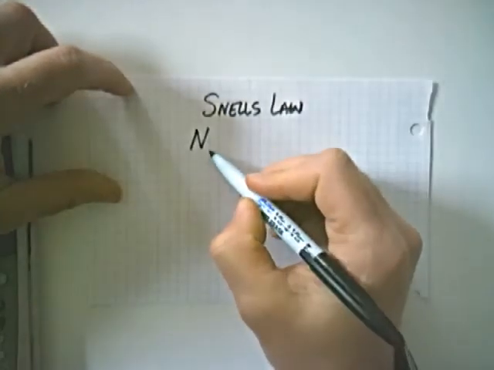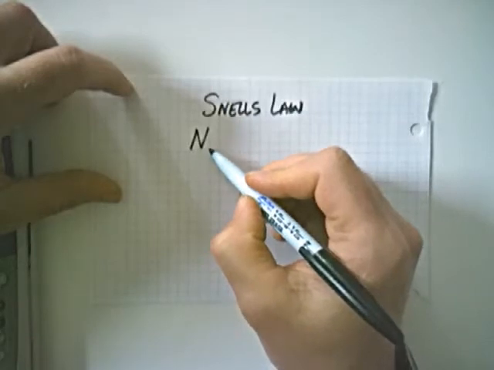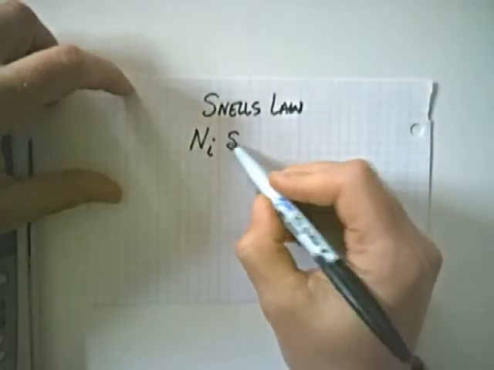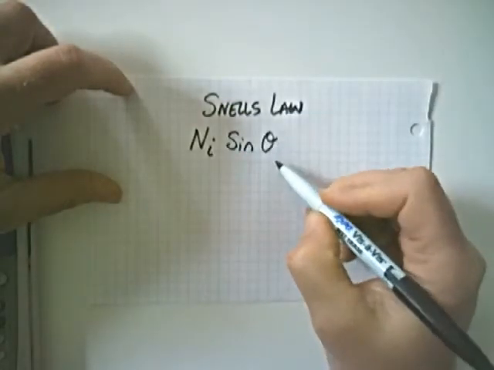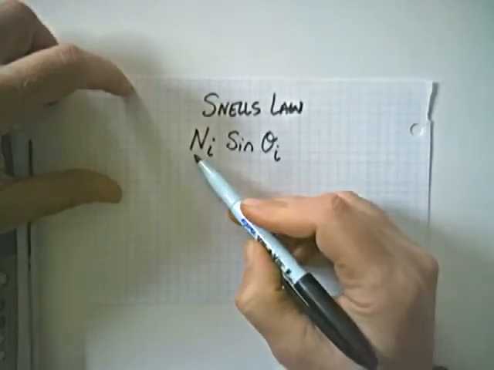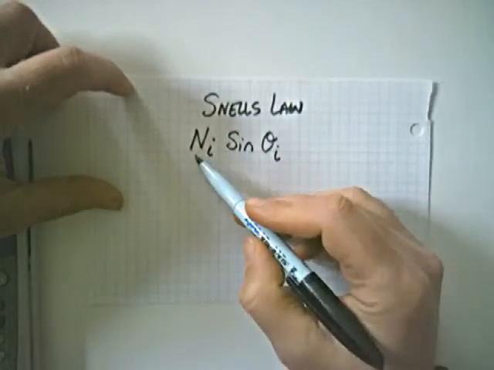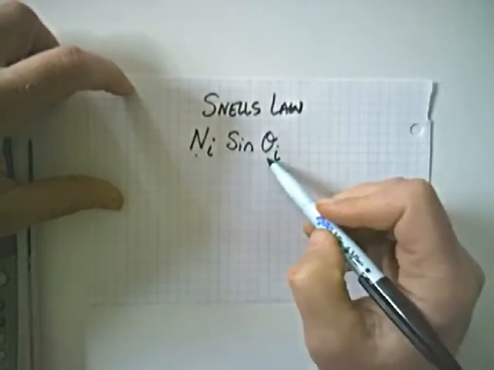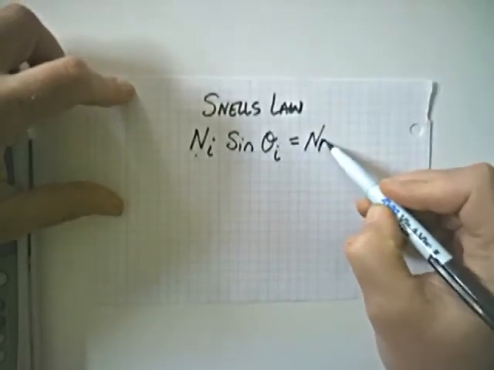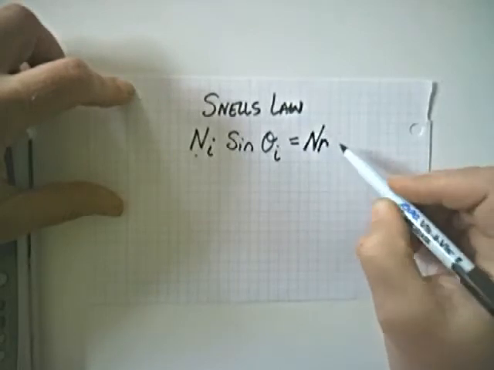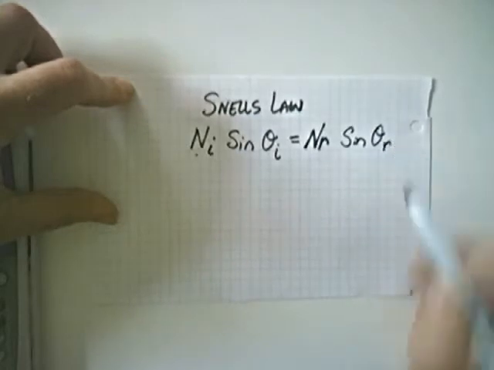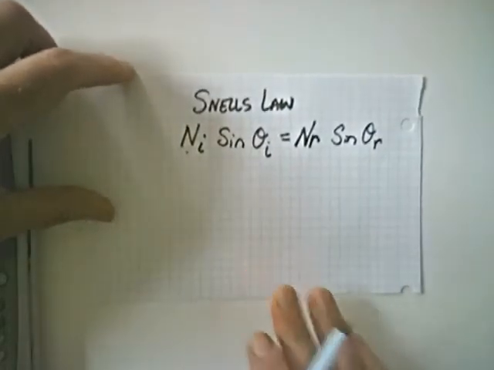So Snell's law says n, which is the refractive index, of the incident angle, that's the beam of light as it comes in, times sine of theta, that's the angle it's approaching. So this is the incident refractive index, and this is the angle as it comes in. So this would be like air and maybe, I don't know, 40 degrees. Afterwards, we go into a new material. We'll call it nR. So this is after it's bent. And then we're going to put sine theta R for the angle after it bends.